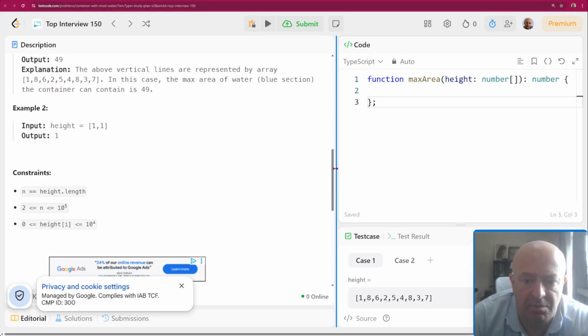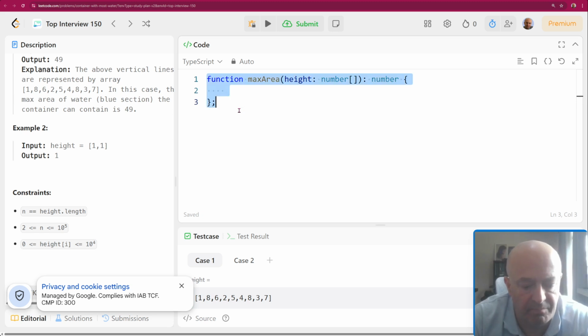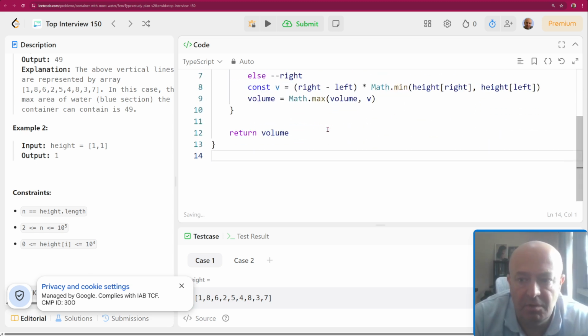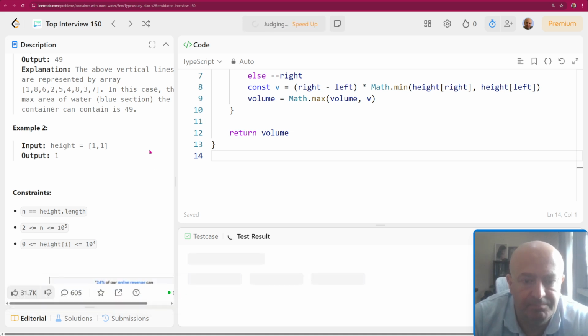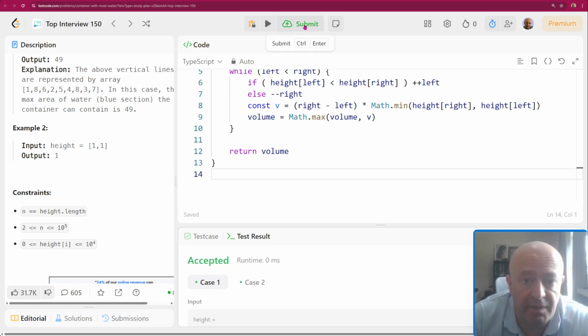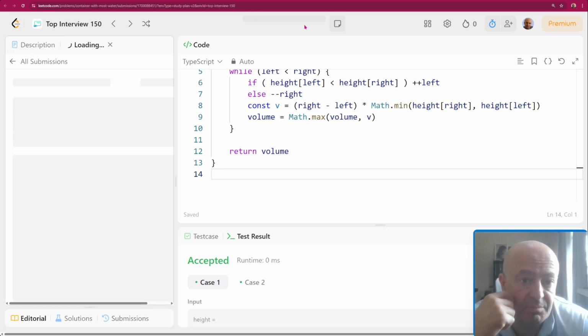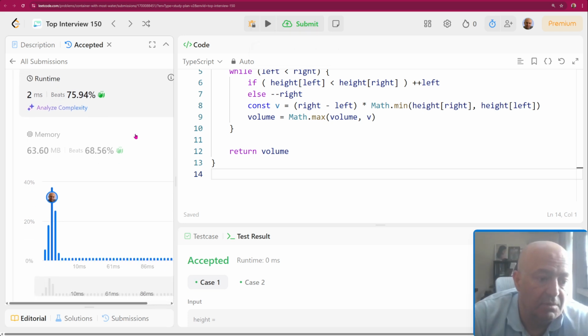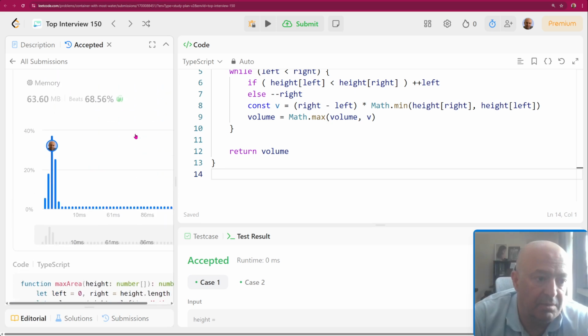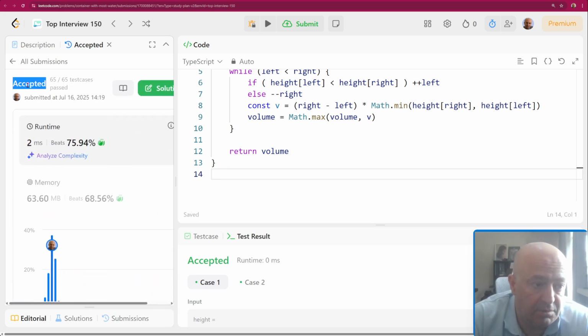Let's try now our solution here. Okay. Let's run this on the pre-tests and see what happens. Okay, pre-tests were passed. Why don't we submit this to the full suite of tests and see what happens? Okay, that worked. It's a decent solution, right? I mean, obviously, it's a solution, first of all. We got accepted. And we beat 75% of solutions.